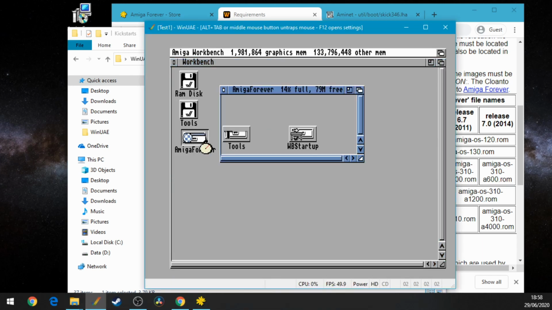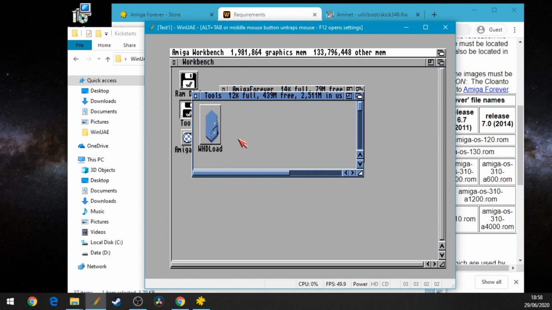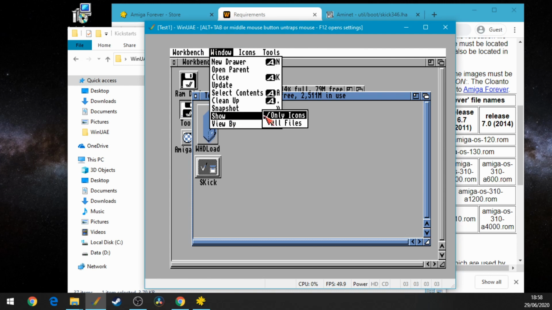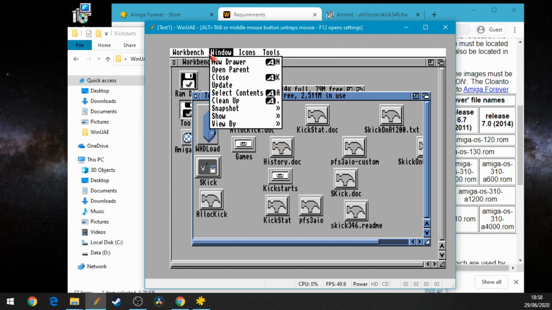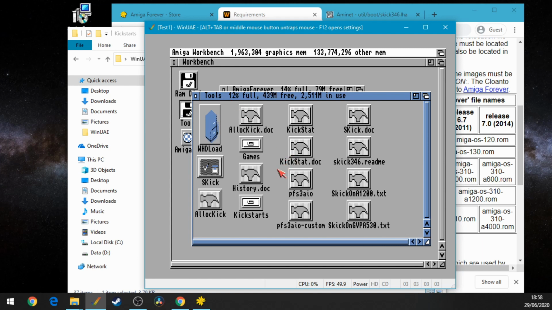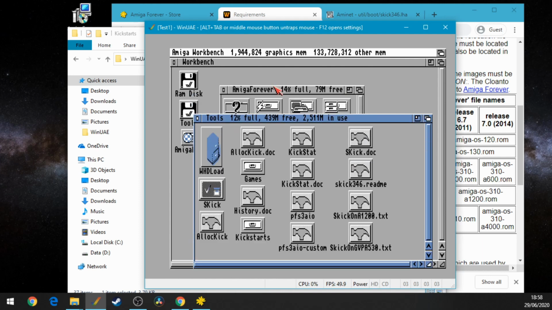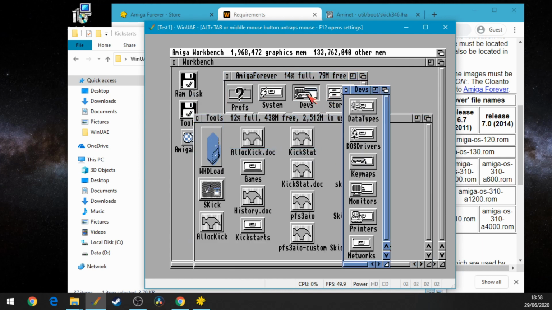So with our tools directory, if I do a cleanup and a show all files, another cleanup, there we go, and then we look for our Kickstarts. There it is. Couldn't see it there for a moment. So yeah, this Kickstarts folder all needs to be moved into our devs folder.